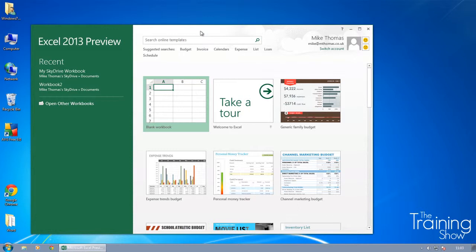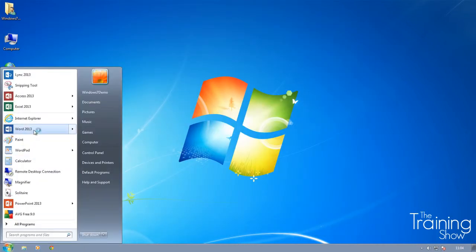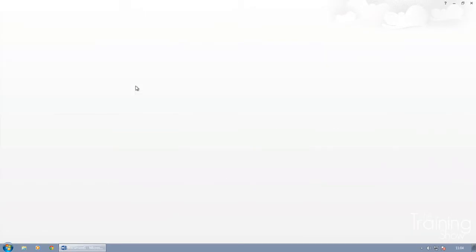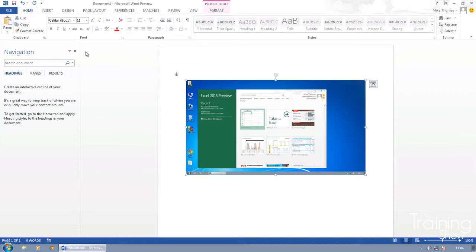So if I press print screen here, it doesn't appear to do anything, but it has taken a screenshot of the whole screen. And if I run Word, what it does is it stores it on the Windows clipboard, and I'll just go and paste. And there it's pasted it in. It's pasted the whole screen in. You can't actually choose what portion of the screen to take. If you've got two monitors, by the way, it does take both monitors.